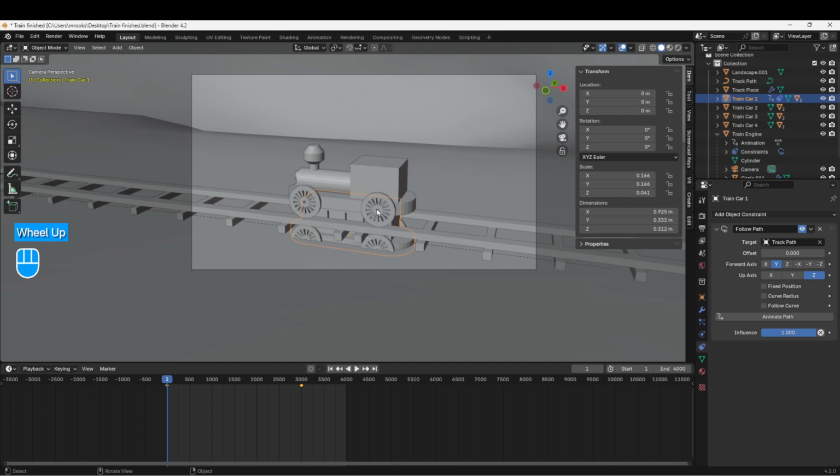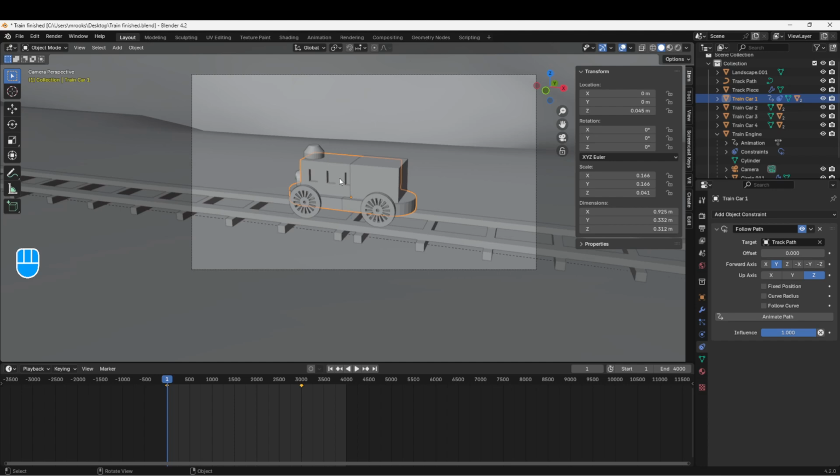Now, to keep them the same distance off the track, select your first train car, look at the Z value, and I'm just going to highlight the number. Make sure you don't get the letter M. Use Control C to copy, and it didn't show up with my shortcuts for some reason. Now I'm going to select the other train car, hover over Z, press Control V to paste, and now they're both sitting at the same location.